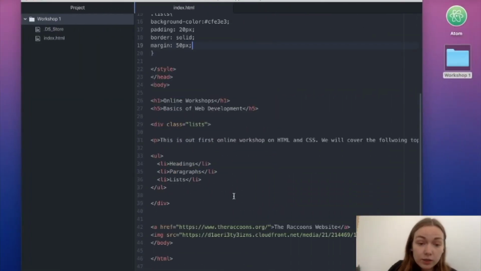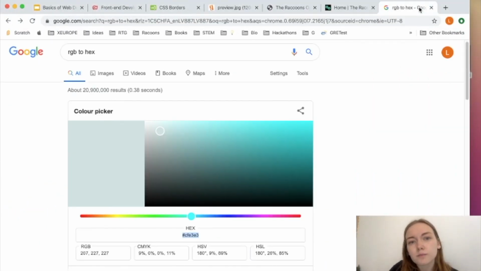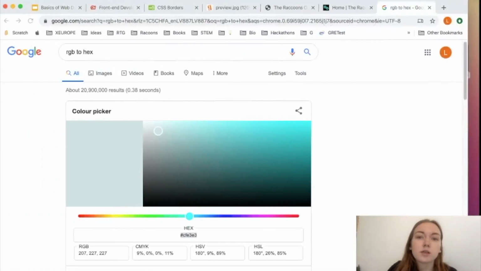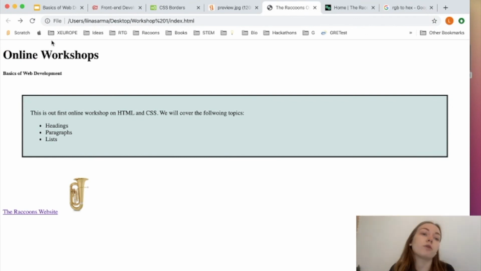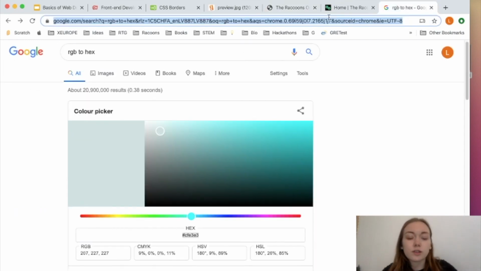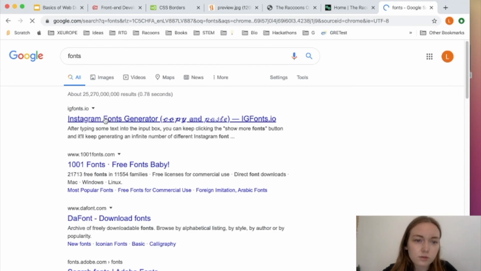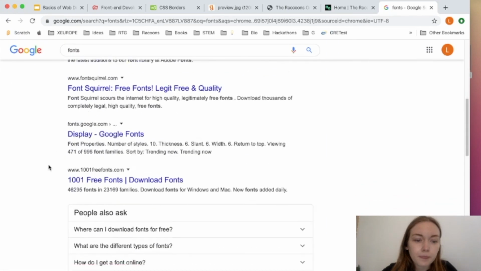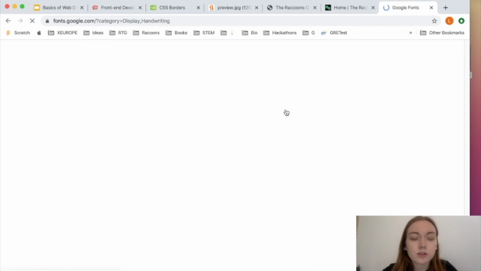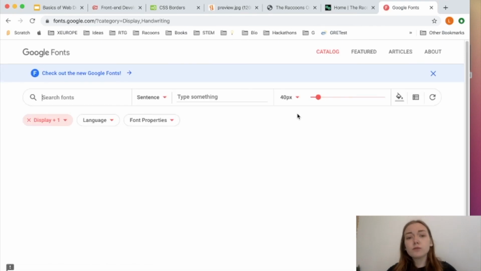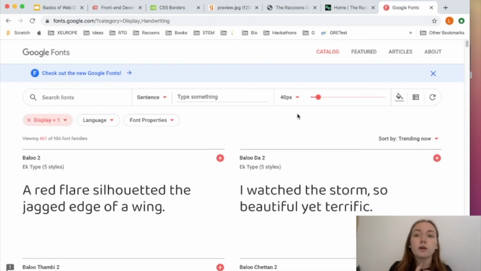Okay, so last ones up, we needed to cover fonts. As you can see in here, we have the generic font. We haven't defined anything new. If you want a different font, if you want to find a different font, the easiest way is always to go to Google, as mine is already auto-completing it. I will do just fonts, find the fonts in here, and here you can see Google Fonts. This is very, very easy to use, and it's very easy to understand.